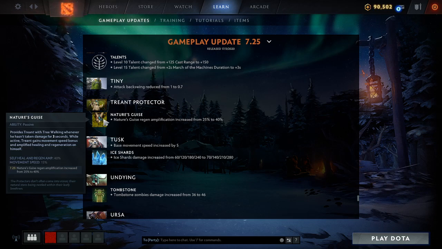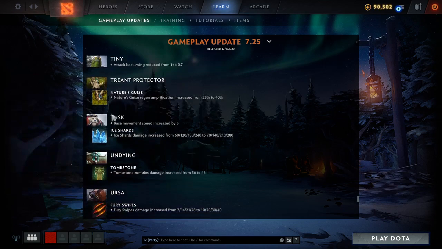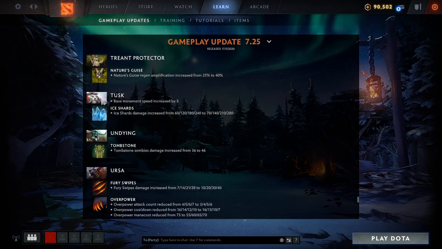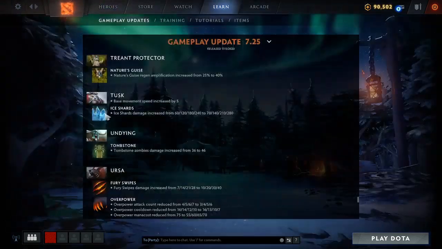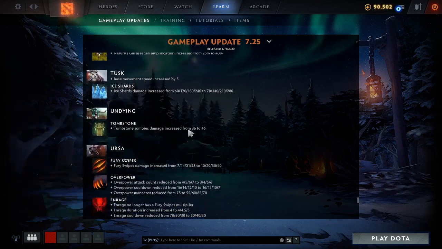Tranquil Boots, he wasn't hit as hard by the Tranquil Boots nerf as anyone else was, but that's pretty good for a Treant Protector. Tusk, base movement speed increased by 5, 315 movement speed, haven't seen Tusk in a while. Ice Shards damage increased by 10 and then 40 in the late game. Okay, so that's nice.